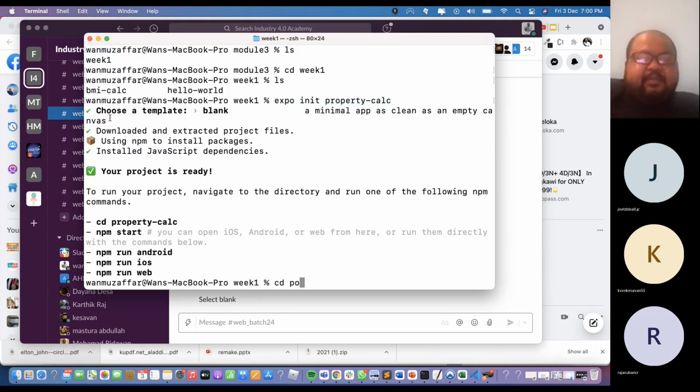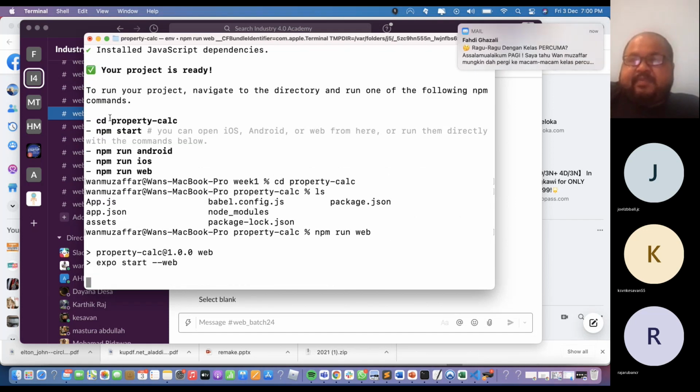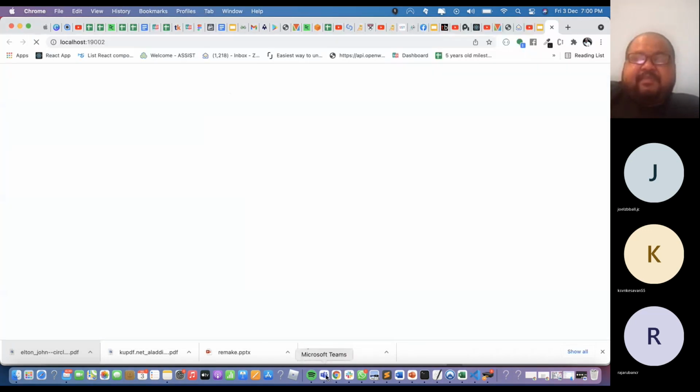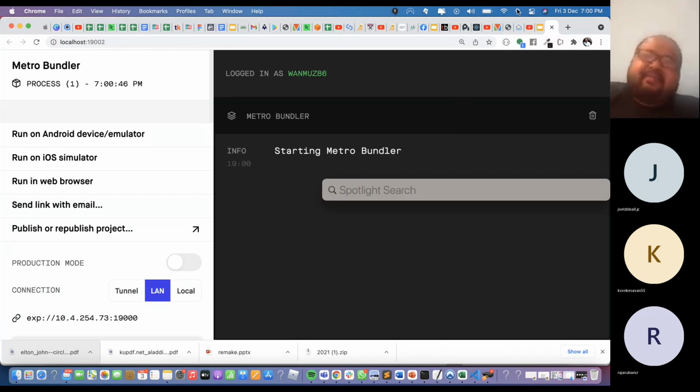Okay, cd property calculator, then npm run web. Open back Visual Studio Code.